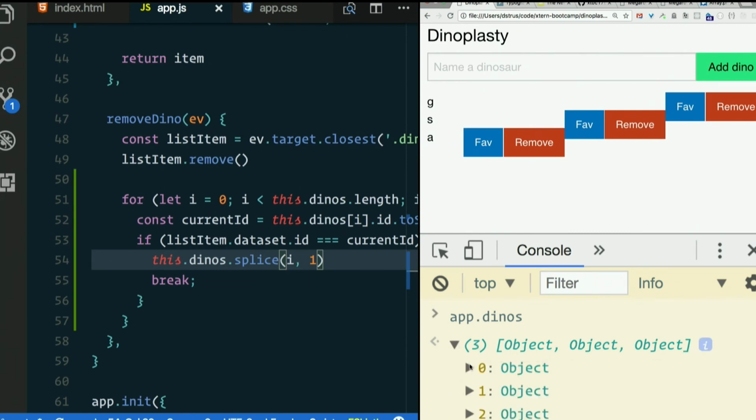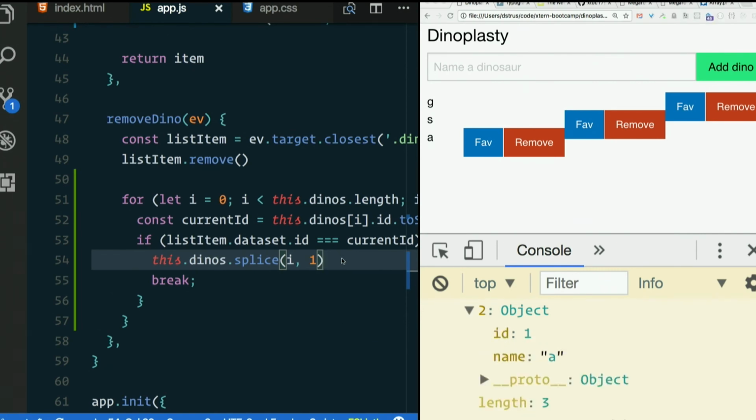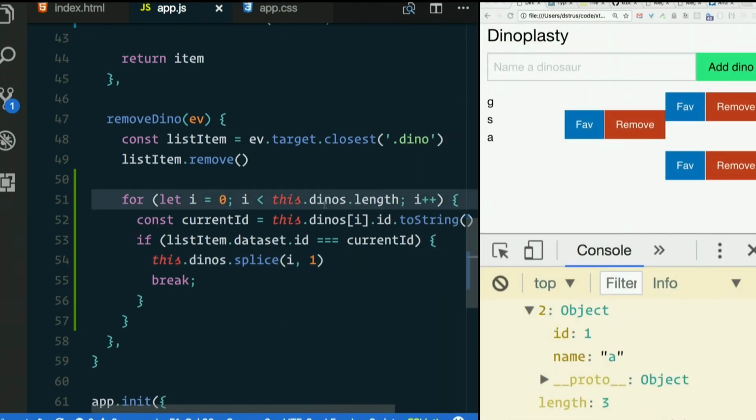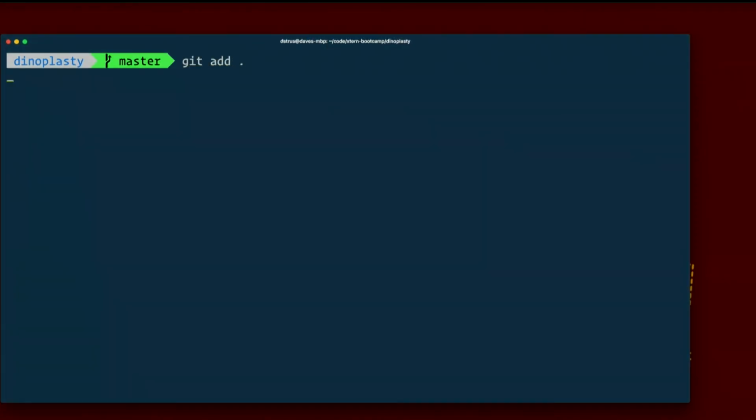Hopefully they're the right 3. G, S, A. We did it. Go us. Good job, team. Remove dinos from the array.